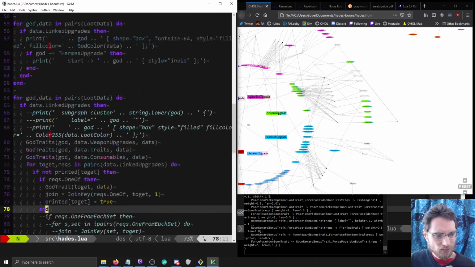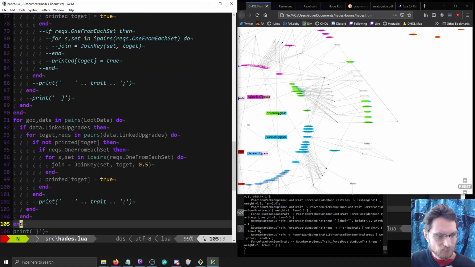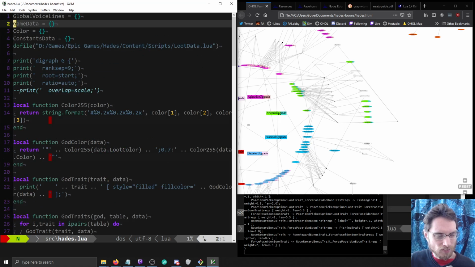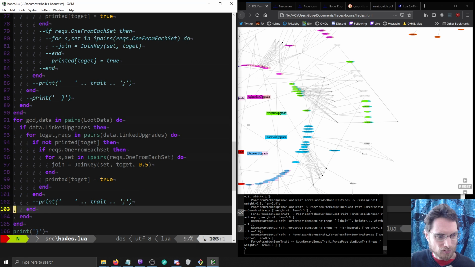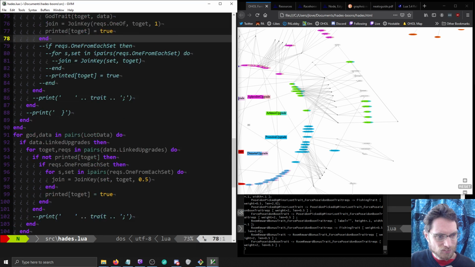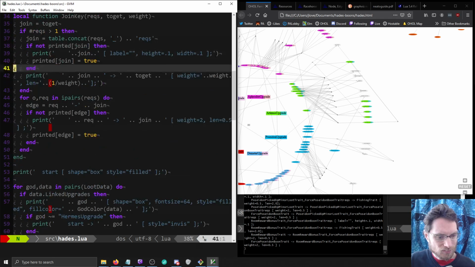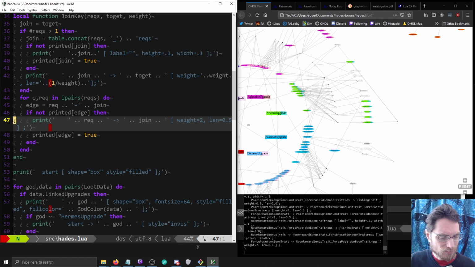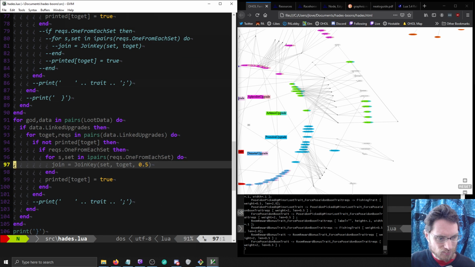So let's see if we can. We don't have to define the node. Let's see. So that's the set to get.